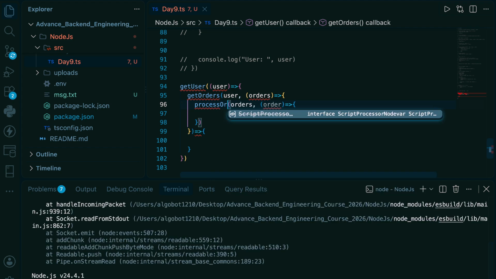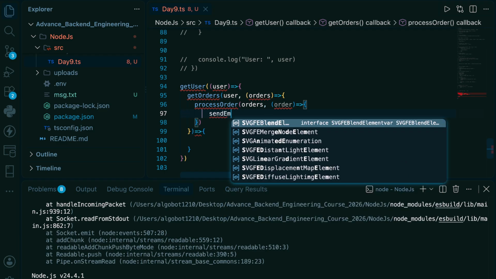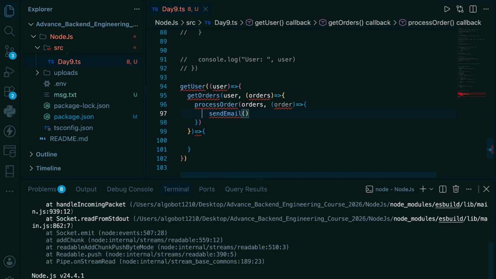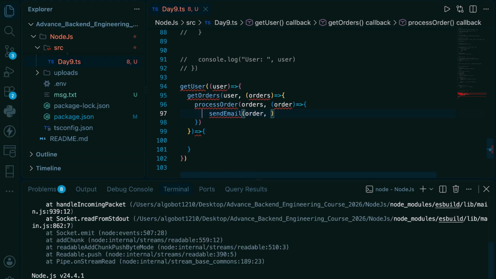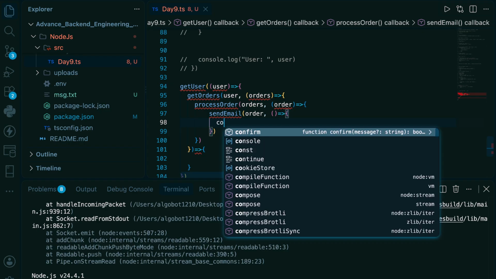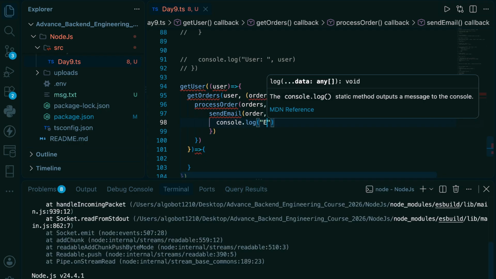Let me write processOrder. Now this time I will create another callback function, that is sendEmail. Now this time I will pass this order. Then again I will create another callback function. Then I will simply say over here console.log, and I will say success.